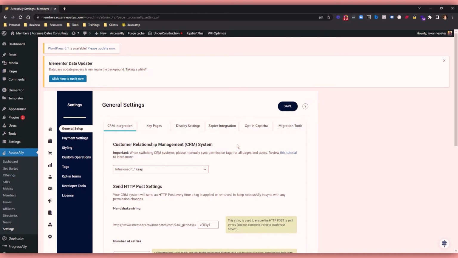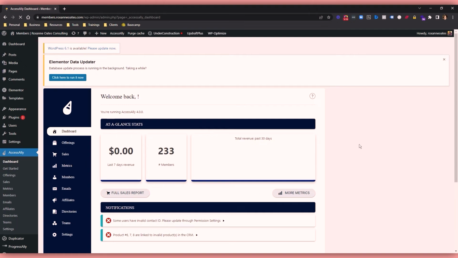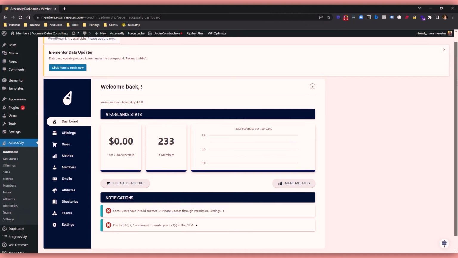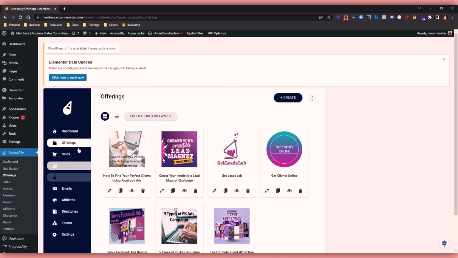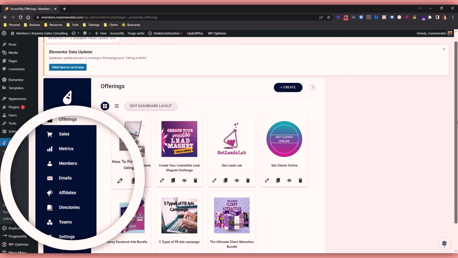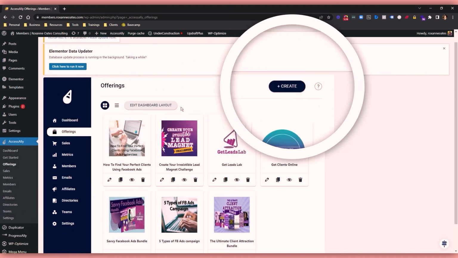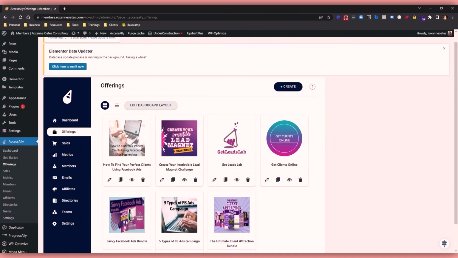Okay, so that's this, and then the course content in itself, right? So it's like, well, how do I actually set this up if it comes to a course that I want to share with people? So we're gonna go to the dashboard just so you can see how I have my courses set up. Okay, so I went to offerings, right? And you can hit create, but this is also the dashboard layout, so I can do it from right here, which is even cooler. But we'll do this one.